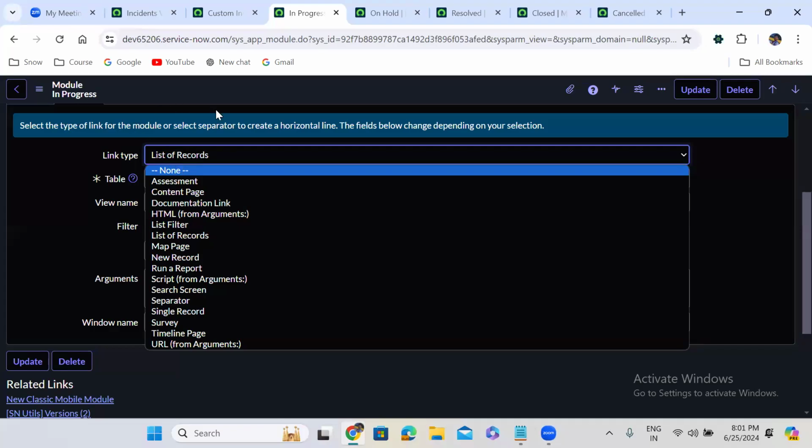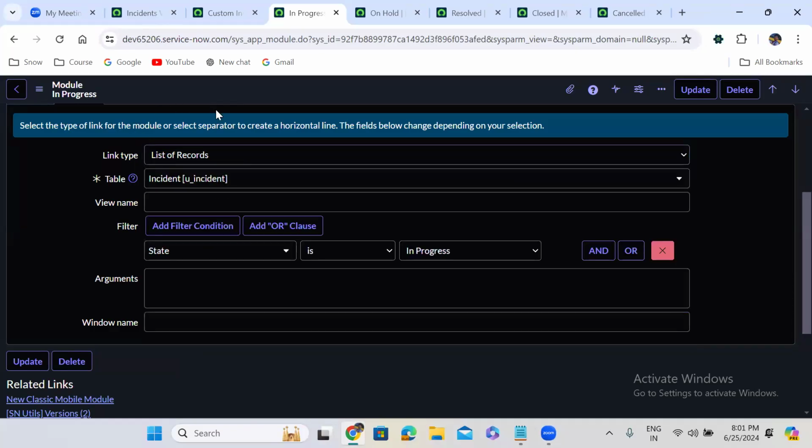Now I am creating a new module. I am creating a new module of a different link type, that is actually separator.